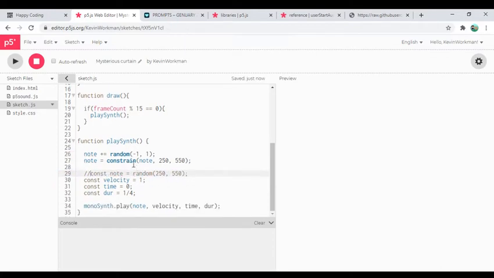And so now what I should hear is my note will randomly go up or down, but it won't be so random that it's just completely random notes. Let's just see. Okay, I don't know about that. It feels like they got longer. Maybe that's just because I'm playing the same note over and over again. I guess that makes sense. So maybe this number needs to change a little bit. Maybe increase this.